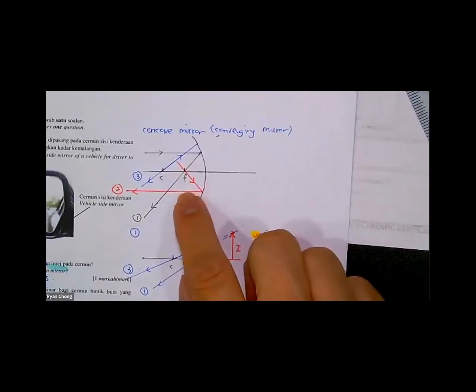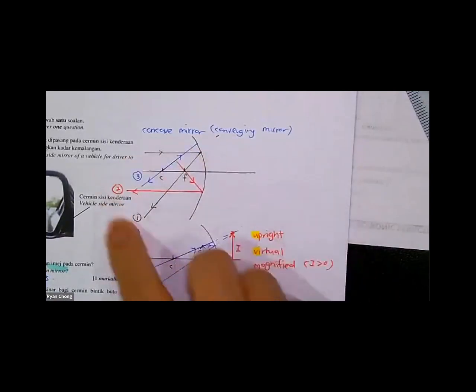So that's why for a concave mirror, it is better to learn the 3 lines, so that in the exam, if you forget or worry you wrote wrong, you just draw it. Very fast, I use less than 1 minute and I already know the properties of the image. So I remind you, inverted always comes with real. Upright always comes with virtual image. But for a convex mirror, no matter what your object distance, this is the only thing you get.